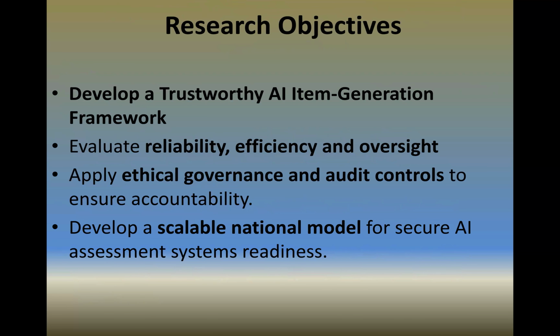And in terms of compute and trustworthy AI in item generation, those are some of the objectives that we've put in there: to develop a trustworthy AI item generation framework for the Zimbabwe School Examination Council, and to evaluate reliability, efficiency, and oversight in this process, also applying ethical governance and audit controls to ensure accountability. We also want a solution that is scalable and can be used at national level, and we can now say we're benefiting from AI use.